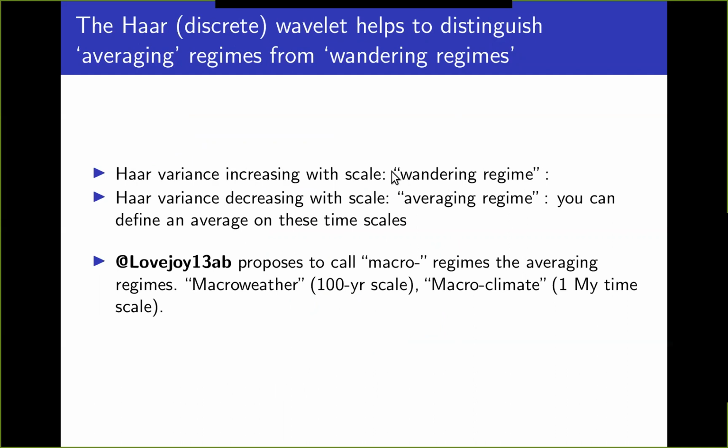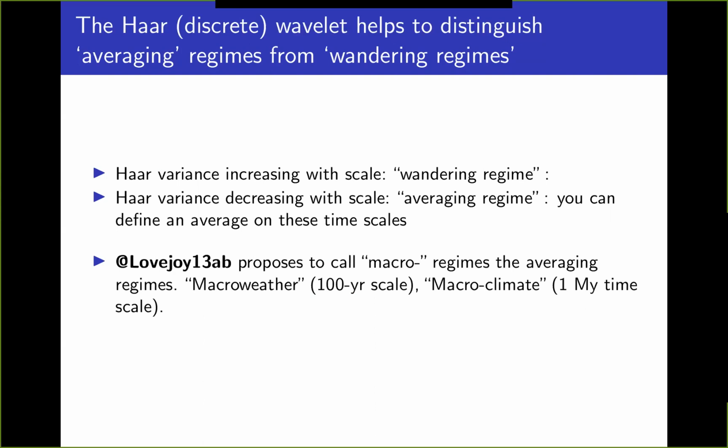So it's a beautiful system because it basically tells you whether you are in a time scale where everything averages over, so it makes sense to take an average, or if you are in a time scale where it does not make sense to compute an average because the average does not converge. And so one of the, I'd say, creative inputs of Sean has been to propose a new taxonomy. And rather than speaking of weather and climate, he uses the words, well, still weather and climate, but in a different meaning. But he also introduces the word macro, the macro regime. And his whole point is to say that the macro regime is an averaging regime. And according to him, the centenary time scale is actually a macro regime.